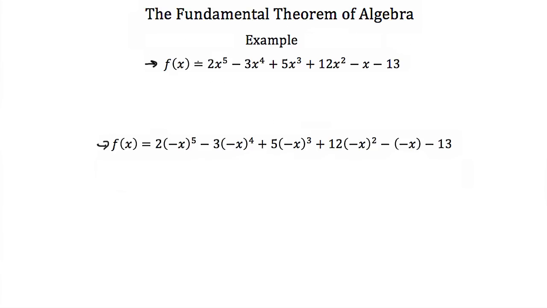Well, here we start with a positive 2. And then we go to a negative 3, so that's one sign change. From a negative 3, we go to a positive 5, so that's our second sign change. From a positive 5 to a positive 12, those have the same sign. A positive 12 to a negative x, that's a sign change. And then negative x to a negative 13, those are the same sign, so that's not a sign change. So we're looking at the positive version of our polynomial, and we have 3 sign changes.